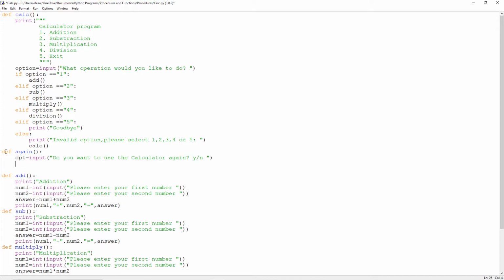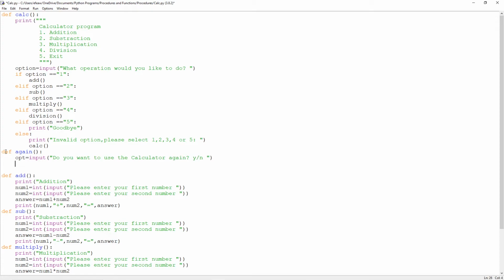Then what we're going to do, because the user might enter in a capital letter or a lowercase letter, we only want to receive the user response in lowercase. So what we're going to do is force the user's input to be lowercase. So whether they've entered lowercase or uppercase, it'll always just be looking for lowercase when we're doing our selection statement later on.